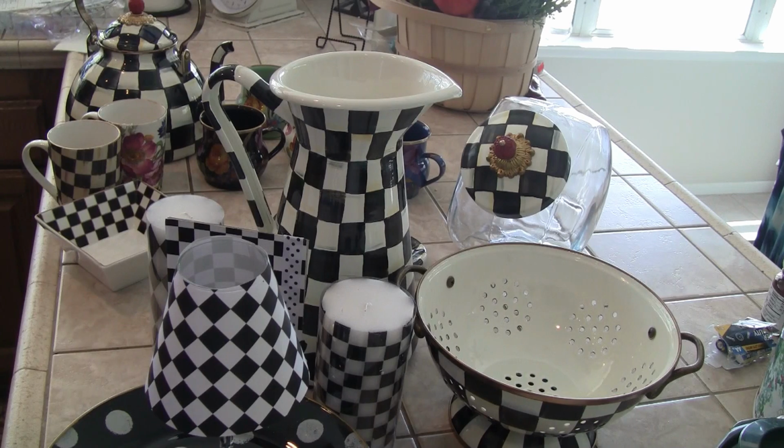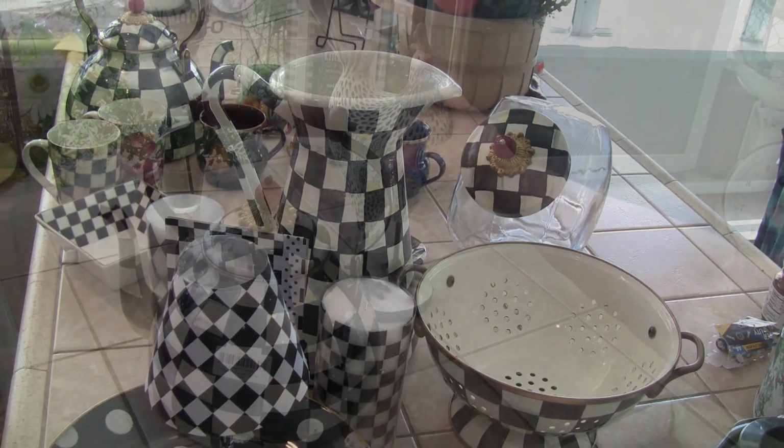And the nice thing about Mackenzie Child, you can put anything with it, like you saw my lemon plates. Any kind of plate. In fall, autumn plates would go beautiful. Christmas plates would go beautiful. You can mix and match a lot of different things with the Mackenzie Child. So now I'm going to bring you down and show you a little bit closer.